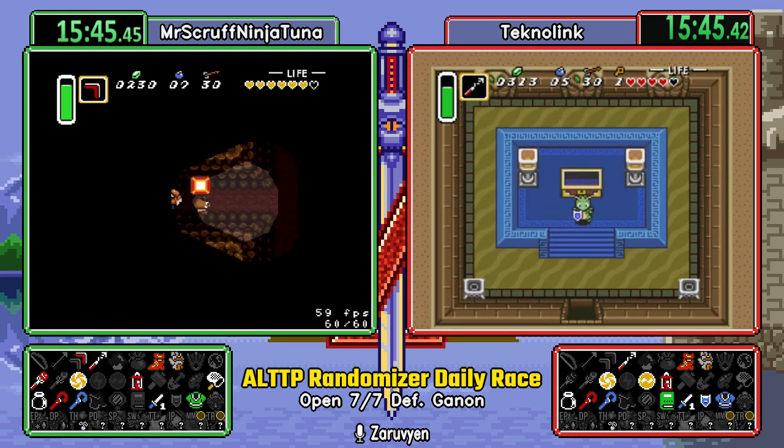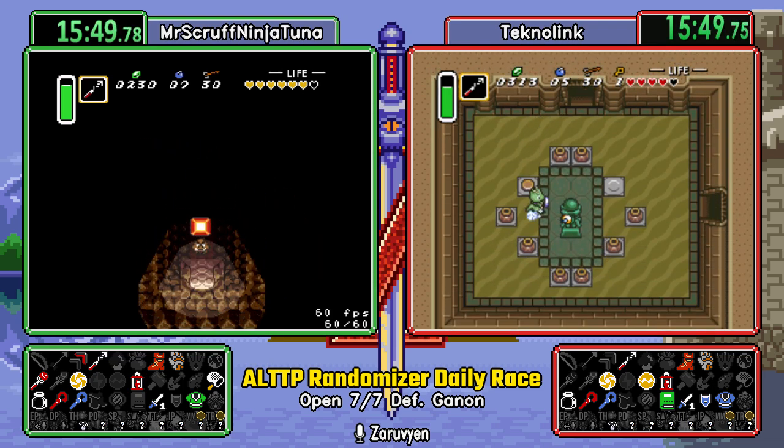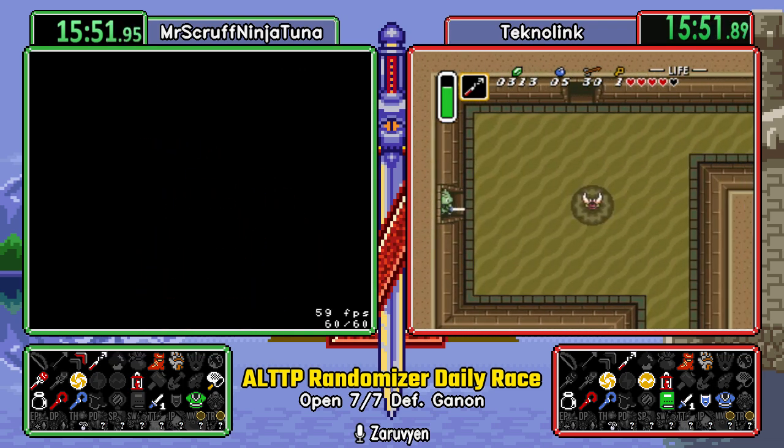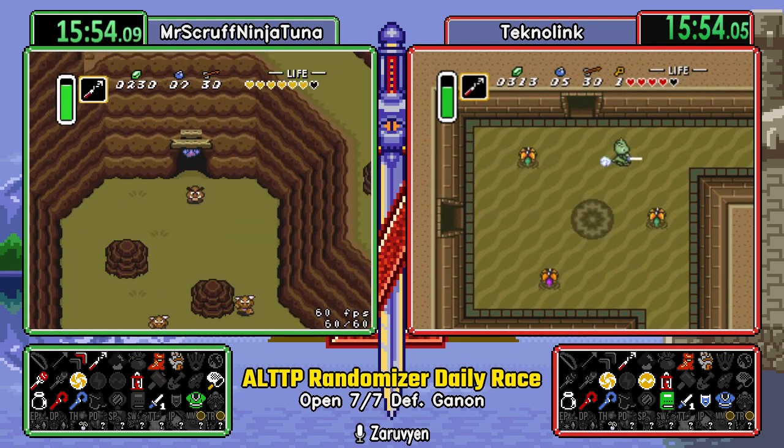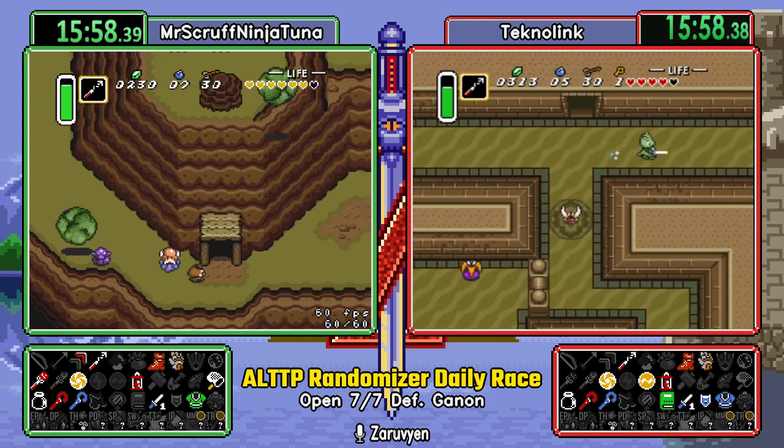Scruff is showing us a little something here that you can do with the Cane of Somaria. If you're holding on to an object, the old man will feel compelled to actually press his pace faster instead of just shambling on behind you, so you can actually get through that marginally faster. Save yourself a second or two.